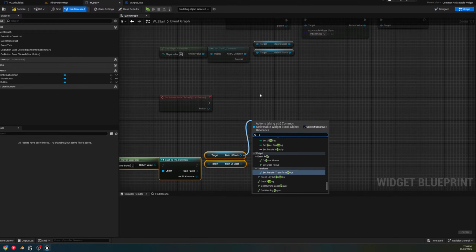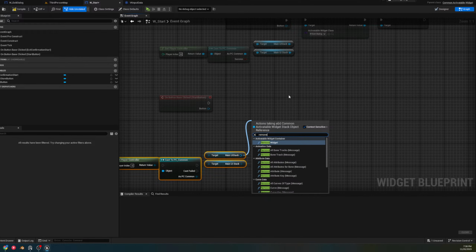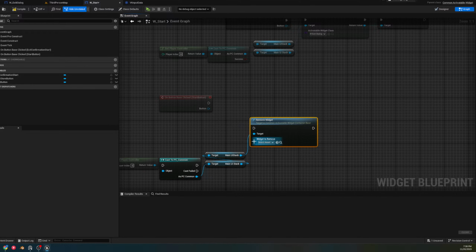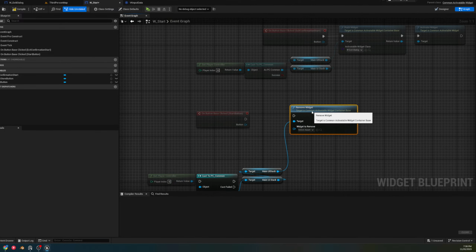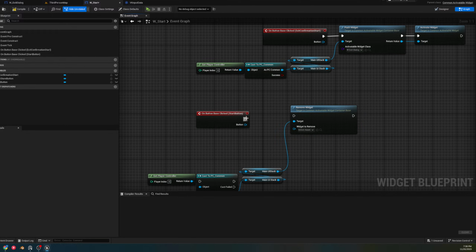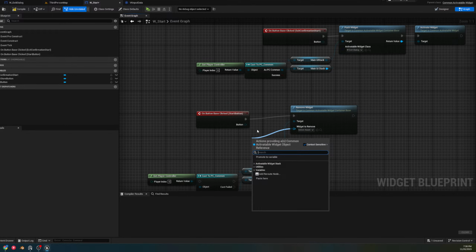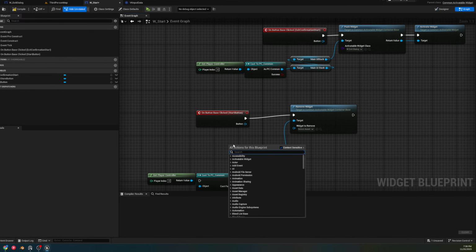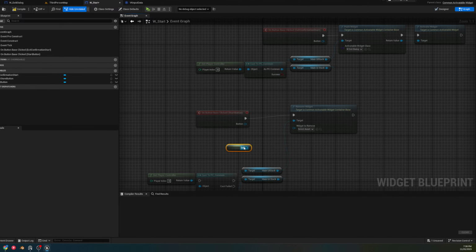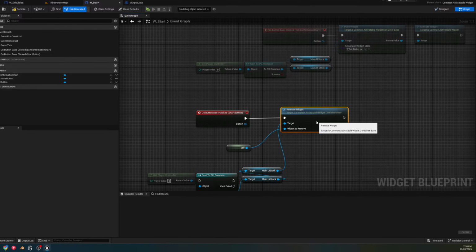No. Damn spelling. Isn't it just remove widget? Oh. I don't think I realized we did that. Self. That's not self. Remove widget.